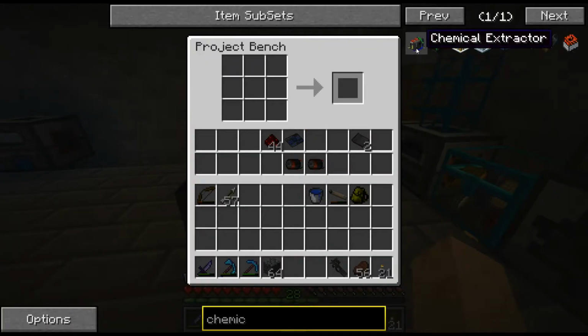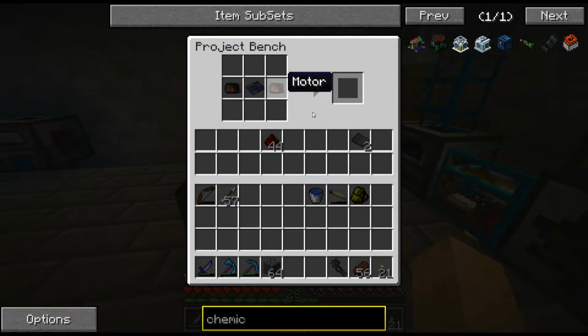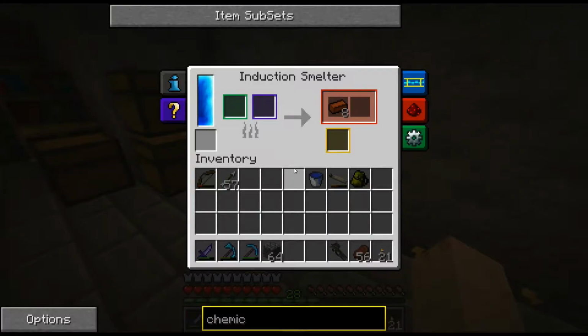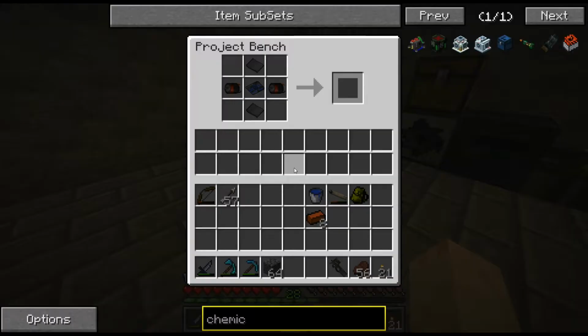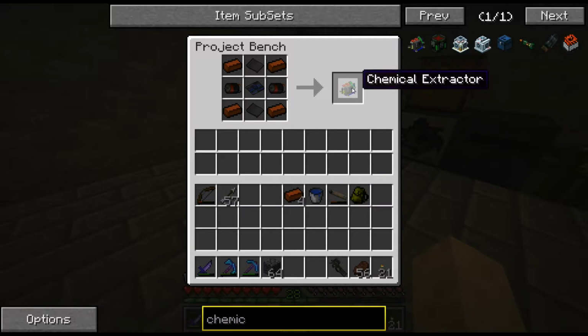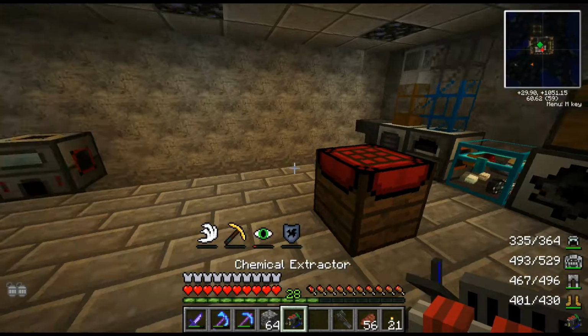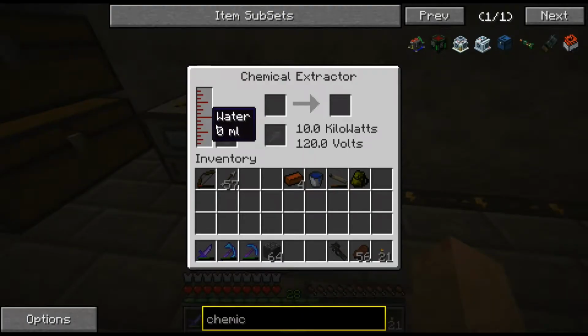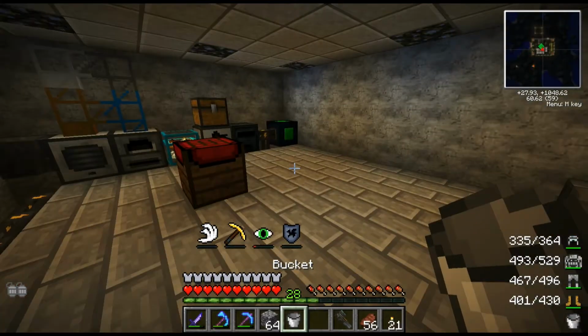And let's put this together while we're waiting for those. That, and that. Get rid of the redstone. And 8 bronze. Oh, I only need 4. Duh. Chemical extractor. The first step to making our things. Now this needs water, so I'm going to need to go and grab some more water for this, and I'll be right back.